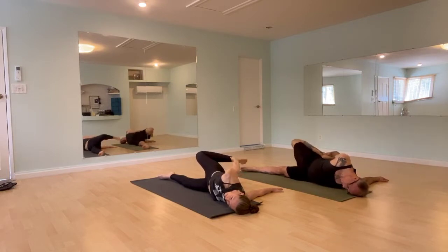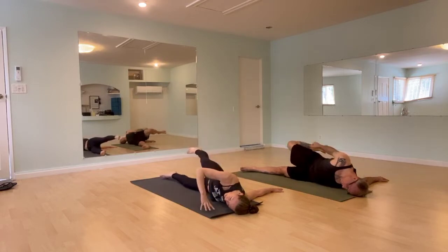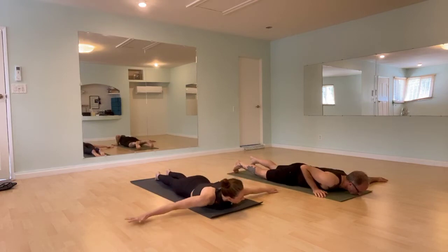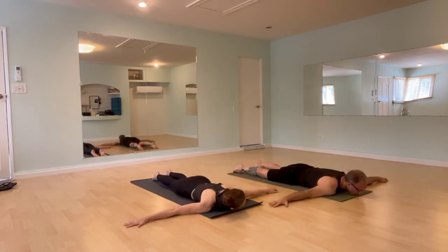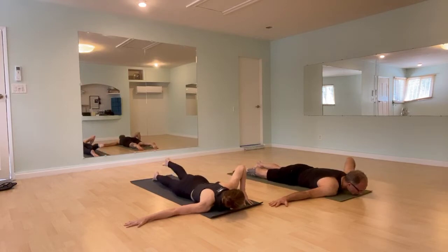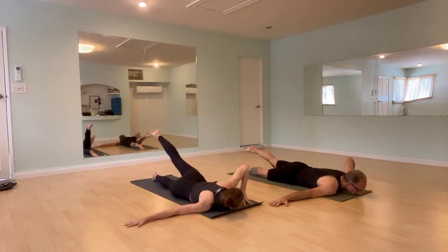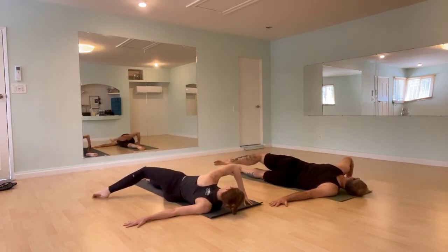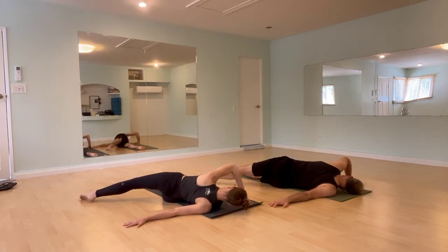Release any binds. Slowly make your way back to your belly. Extend the right arm out, palm faces down. Left fingertips can walk in. Left leg stays straight, point through the toe, lift and hover the leg. Peel the left hip off of the ground, right side of the head to the floor. Left leg can stay straight for a moment as you reach.